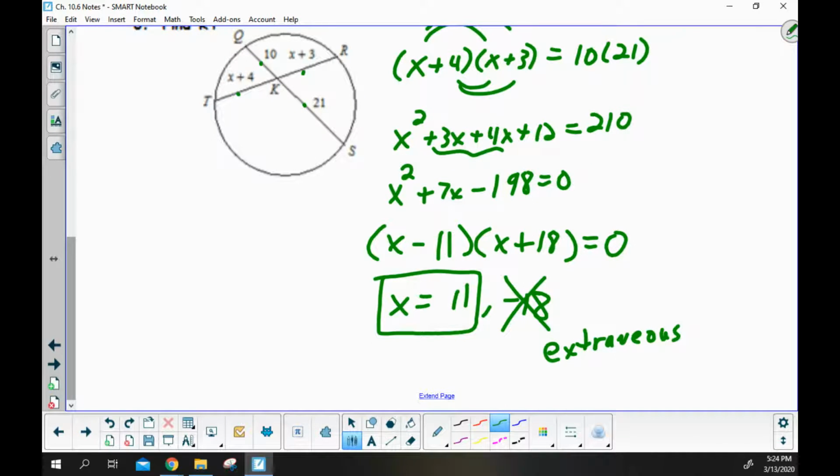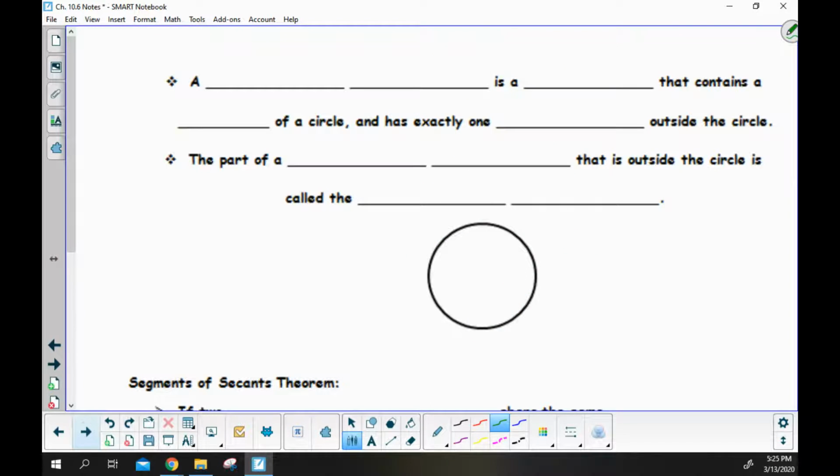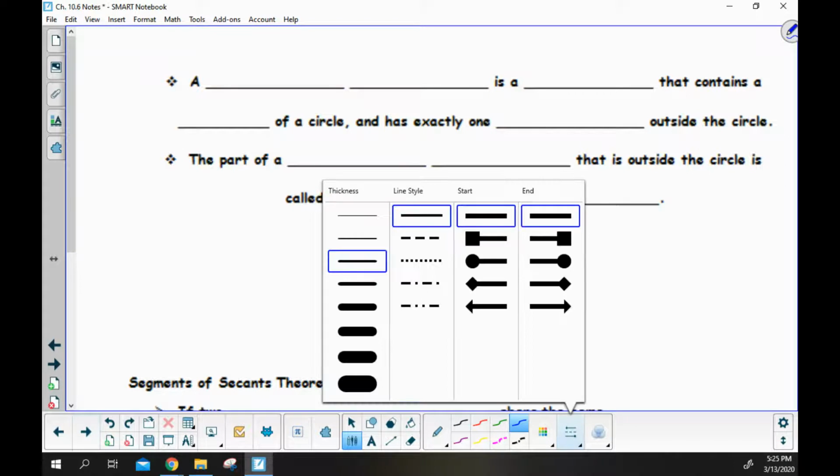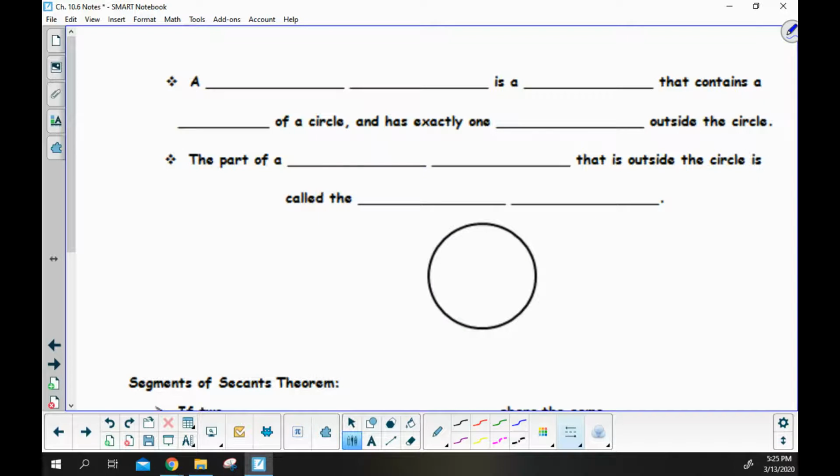So be prepared, guys. You're going to see your quadratics. So be able to solve by square root or factoring, or in the worst case scenario, the quadratic formula. All right. So that's if we have two chords. However, we know that's not the only scenario for lines that intersect with circles. So let's look at our other scenarios.